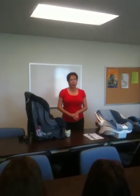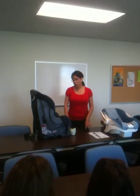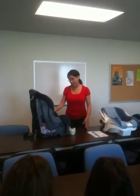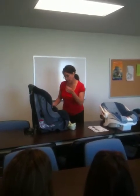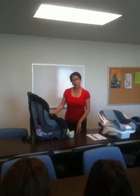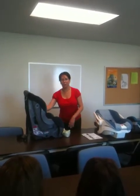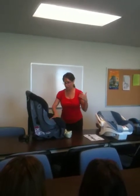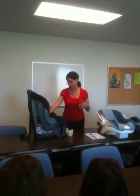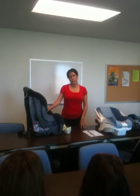Another fact, let me tell you before we begin, is if you've had a car seat in your garage for 3 or 4 years and think that just because it's available it's going to work, it probably won't. Car seats have an expiration date. If you look on the side right here, there is the expiration date. Some of them are too old and they need to be thrown away. When you throw it away, cut the straps and throw it in the dumpster. They shouldn't be reused.